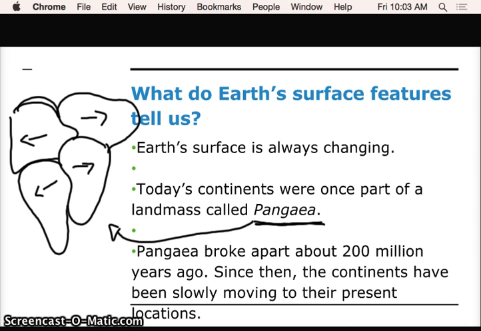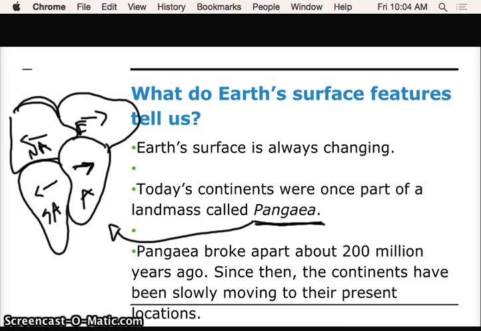The theory of plate tectonics says that all the continents are sitting on plates that make up the surface of the Earth, and they are constantly moving. So many millions of years ago, scientists believed that all the continents were really close together in this form called Pangea. And that over time, as you can see with these arrows, these continents then drifted apart. So if we have Africa here, South America here, North America here, and Europe over here, just to give you an idea. Now the cool thing is that as Pangea broke apart, parts of the different continents actually give us pieces of evidence that they were still connected.